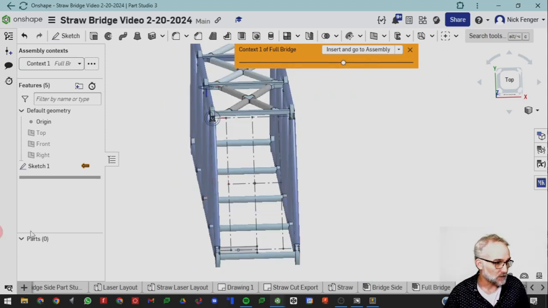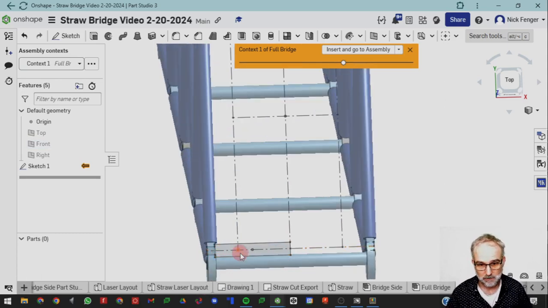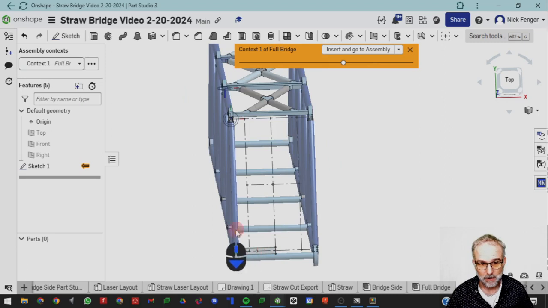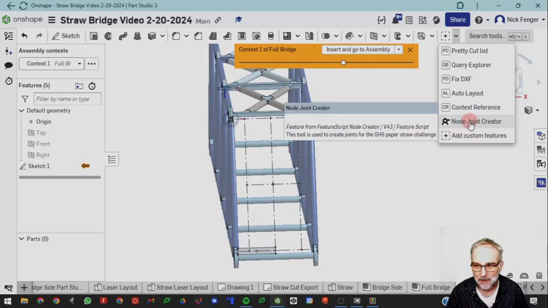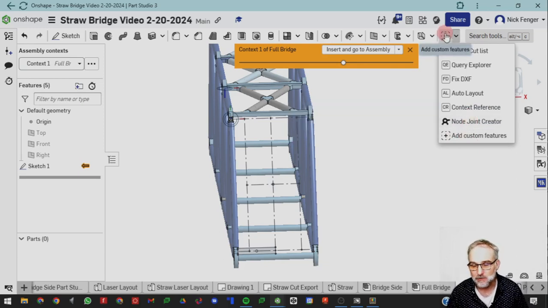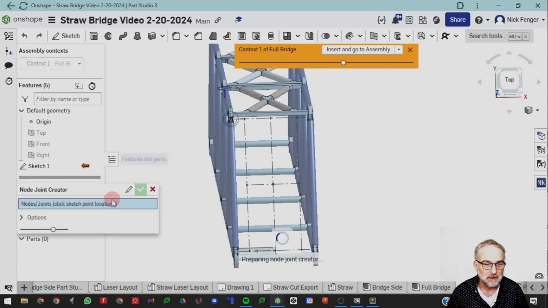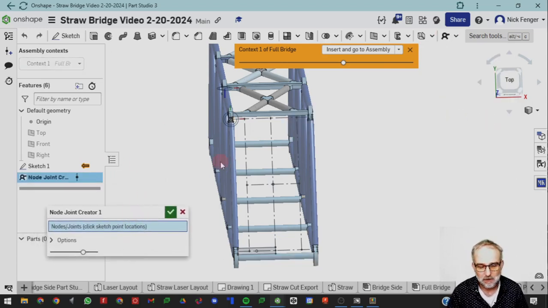So the next thing we need to do is add the actual parts. So we're going to have an extrude here. We're going to have a node creator down here, and one up here. So let's go and create those. So to get node creator, if you haven't added it already, you'll want to add it. I already have it. If you haven't updated it, right click up here and choose update link document. So if you have a blue circle on it, it's out of date. To do a lot of the things, you'll need the latest version always.